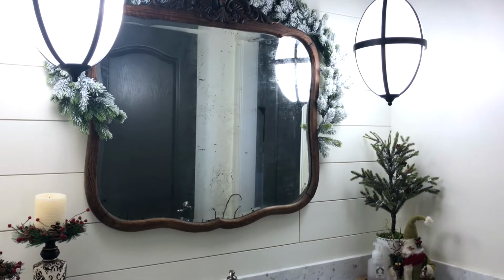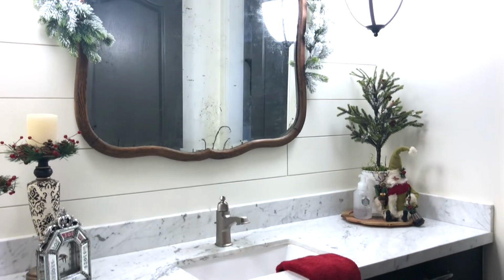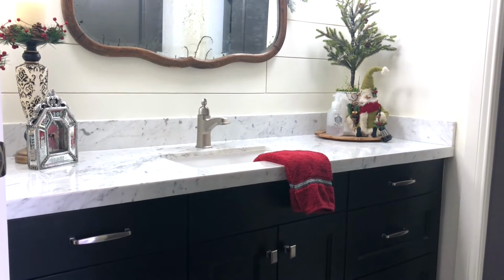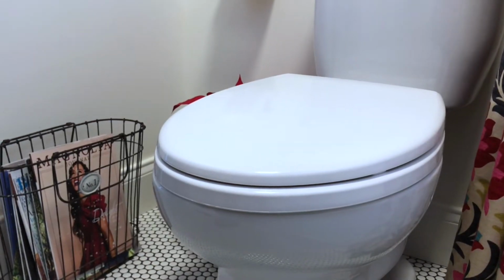We didn't stop decorating here at the vanity in the bathroom. Come on into the other section of my bathroom and see how we decorated it for the Christmas season.